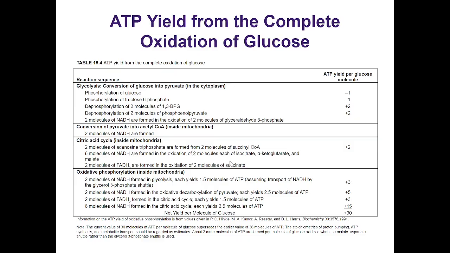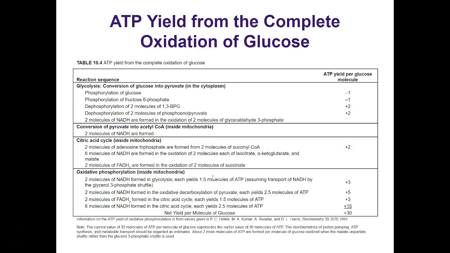Okay, and so those are the 2 molecules each of the isocitrate, alpha-ketoglutarate, and malate. Each of those produces 1. We do that twice, and so we get 3 times 2, which is 6 here. And those are NADHs. They don't actually get used up until the oxidative phosphorylation, though keep in mind that these are not actually spatially nor temporally separated per se, though the ATP synthase is spatially separated from this. The 2 molecules of FADH2 are going to be formed in your oxidation of your 2 molecules of succinate, and again, those actually produce ATP in the oxidative phosphorylation.